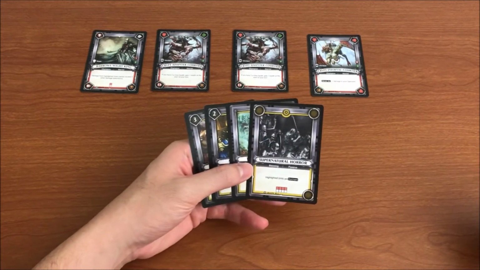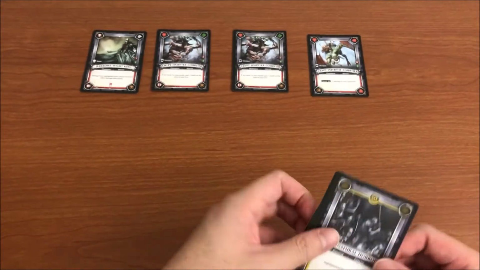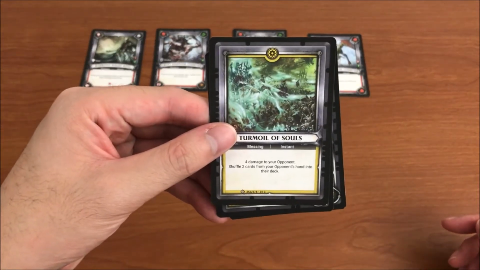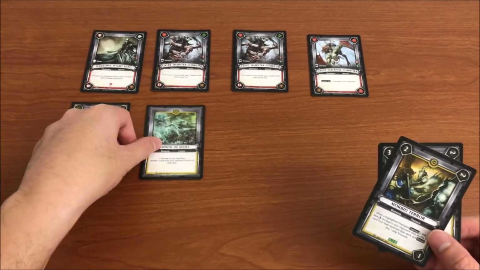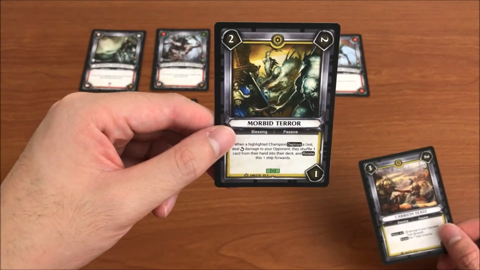For the blessings for this deck, we have Supernatural Horror, one of the best blessings I think in the game. Shuts down people's decks. We're going to have Turmoil of Souls, slows them down by getting 2 cards out and beats them down by 4. Then we have Morbid Terror. We're going to beat them down by 5 over time. They're going to lose 3 cards from their hand.